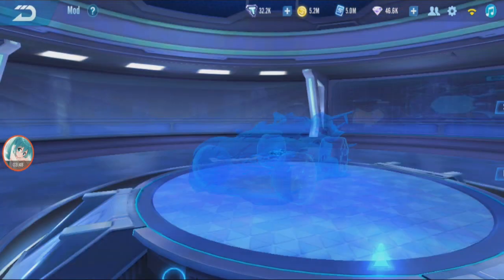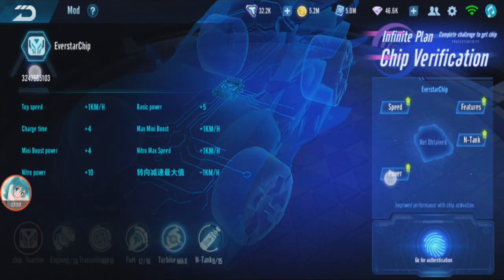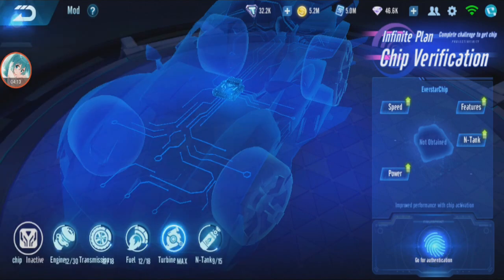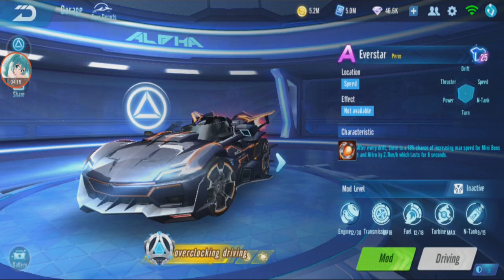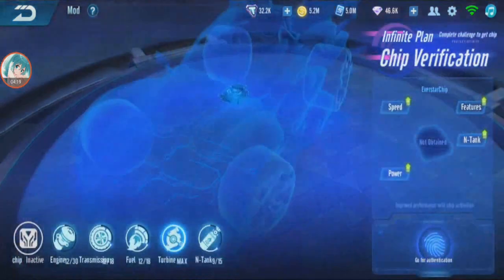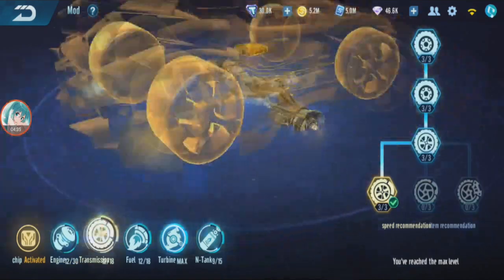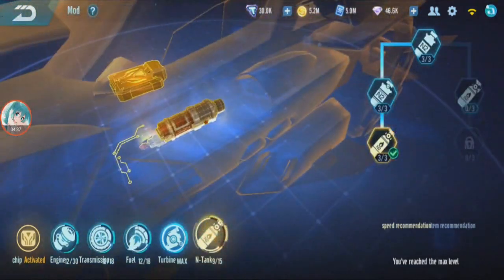So with Infinity Chip, as usual, there are numbers on the ability, so you can't see what is actually buffed in the characteristic. But top speed increase, charge time plus 4, mini boost power plus 4, nitro power plus 10, basic power plus 5, max mini boost and nitro max speed plus 1, and something minus 1. Okay, so originally it is plus 2.7 for 8 seconds, 18% chance. Now I don't know what it's going to be, but the full modding, is it correct? Middle, left, left, left, yes, correct.